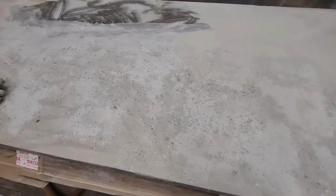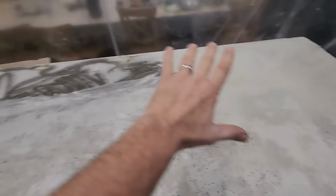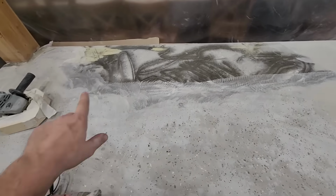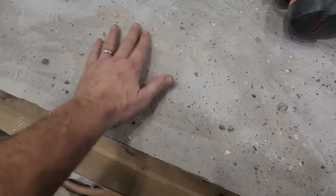That's okay. Islands can be different than regulars. It's more important that the countertop has a uniformity, which it does. And then if this is slightly different, that's okay, as long as this is all uniform. So I got this much left over here yet to do, and then I got to go over everything to make it more fine and even. I still have lots and lots of these circular marks that I'm not too fond of. They're not bad now. I just worry they're going to look really dumb when I put the epoxy itself on.